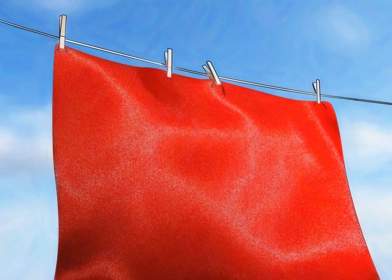Air dry your garment — no matter what, do not put your velvet clothing into a dryer. This can shrink the garment and ruin the fabric's luxurious texture. Hang any item you've machine washed and allow it to dry thoroughly. If necessary, use a steamer to remove any wrinkles. Push out any excess water from a hand-washed garment with gentle pressure. Make sure that you do not twist or wring the item. Then lay out the garment on a flat surface and put a clean white towel under the item to prevent discoloration and allow it to dry thoroughly. If the white towel becomes saturated, replace it with a new dry white towel. Consider allowing your garment to sit on top of a dryer — the gentle heat will speed up the drying process while protecting your velvet garment from damage.